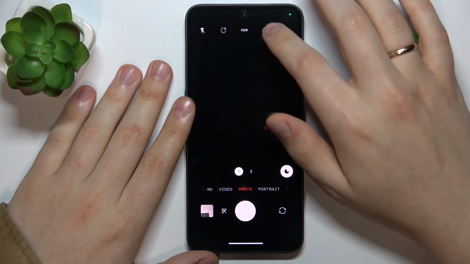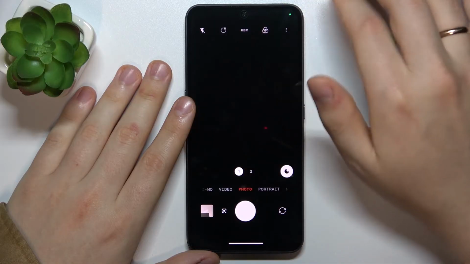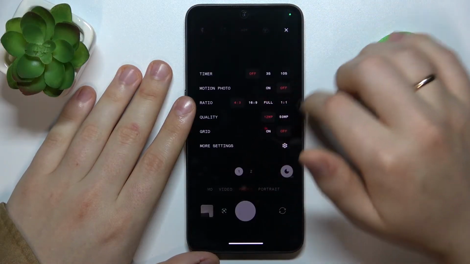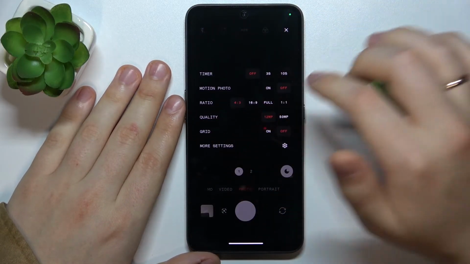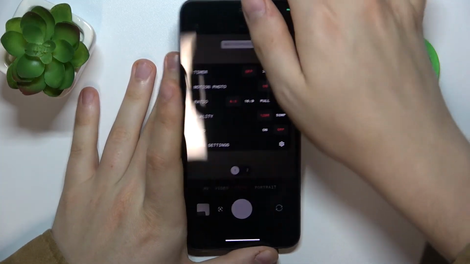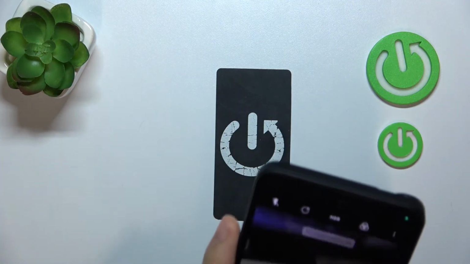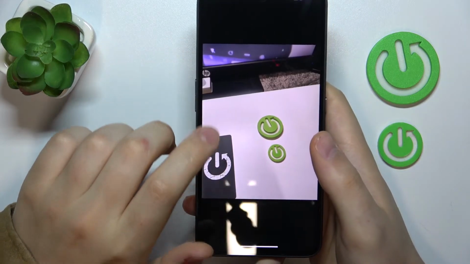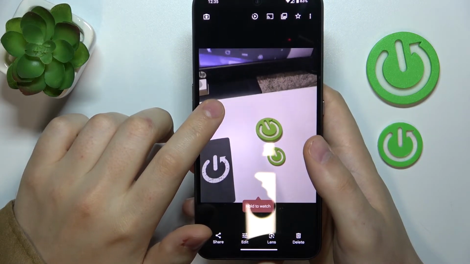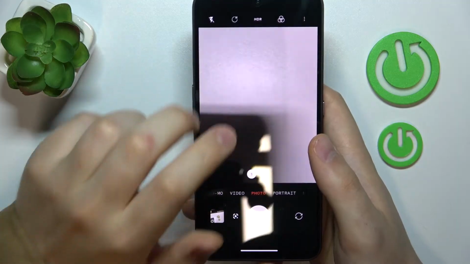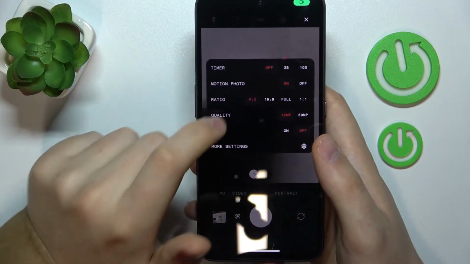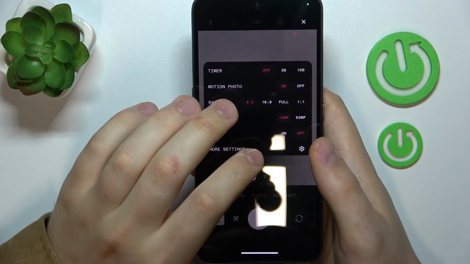Anyway, now if you will, inside the photo mode, you can obviously change the photo parameters by opening the options like that. Here you can enable the motion photo mode, which is going to take your photos as live motion photos, as you can see. Then in the options you can also switch between 12 megapixels and 50 megapixels lens.